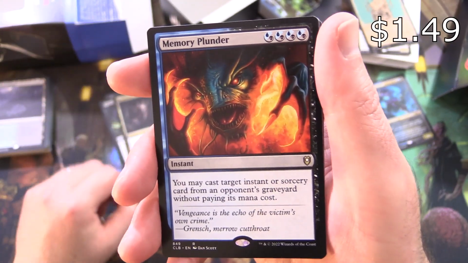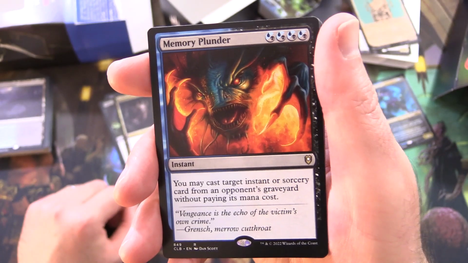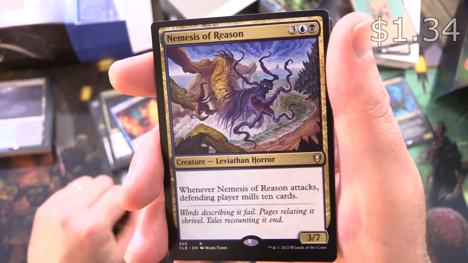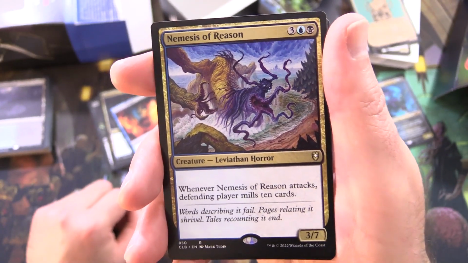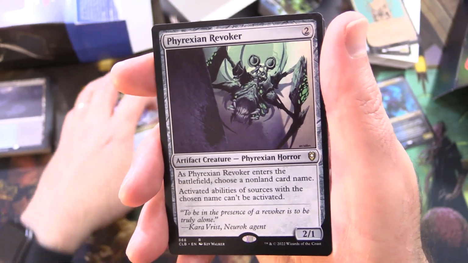And Memory Plunder, Instant for 4. You may cast target instant or sorcery card from an opponent's graveyard without paying its mana cost. What an incredible bargain. Nemesis of Reason, Creature Leviathan Horror, 3/7 for 5. Whenever it attacks, defending player mills 10 cards. What? That is insanity.